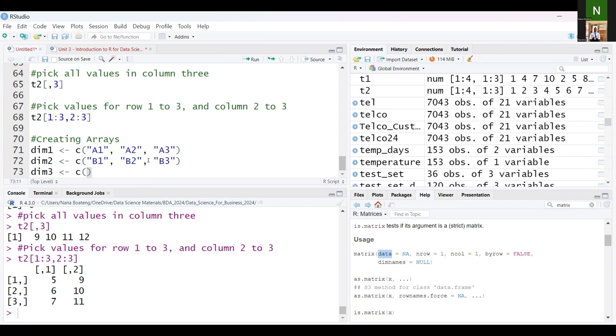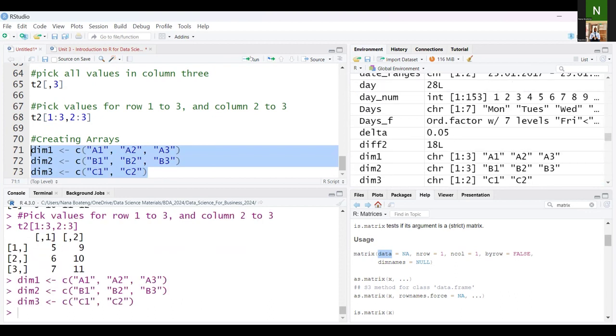For dim3, let's say this one is c1 to c2. Okay, so let's run all of this. So these are separate objects. We are going to put all of them together to create an array.